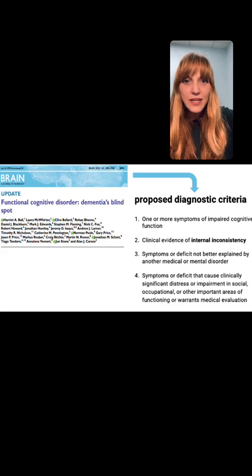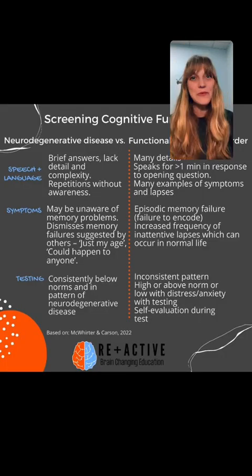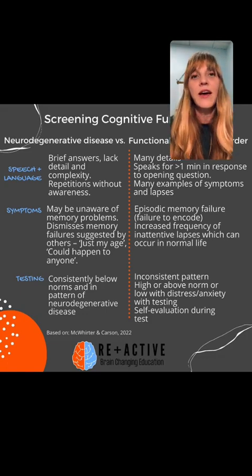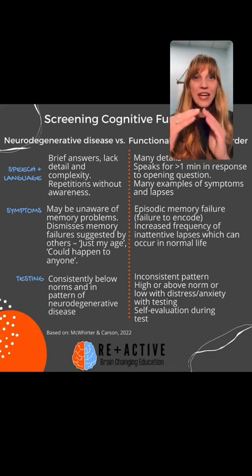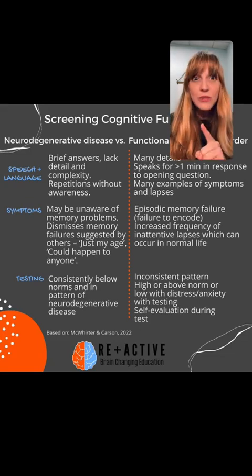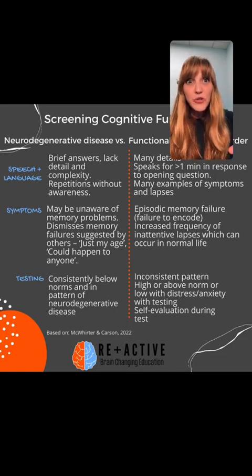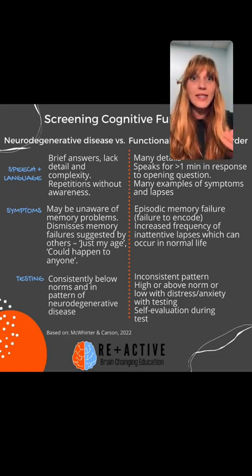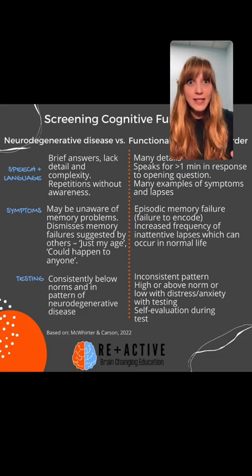So let me just bring this up. And, maybe I already... Let me bring up this one more time here. So this is where we started with the post today, which was screening for cognitive function, comparing, contrasting neurodegenerative disease from functional cognitive disorder. And again, this is just a shortened version of the table that is in this article, which is called Functional Cognitive Disorders. Let me get you the full title: Clinical Presentations and Treatment Approaches. So also, we don't have time for it today, but great ideas from a treatment approach standpoint in this article.